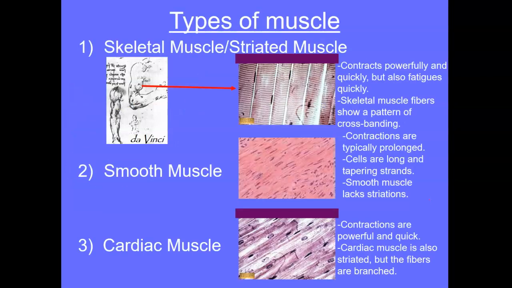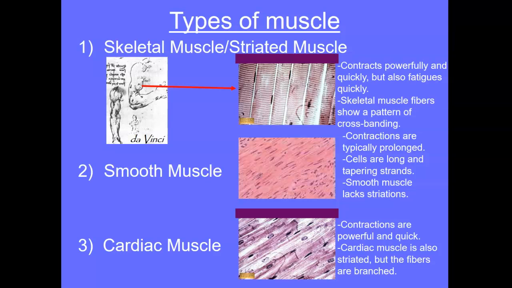So the types of muscle. There are three basic types. There's skeletal muscle, which we call striated muscle because it looks like basically zebra lines here. Skeletal muscle allows for really quick, powerful contractions. Think about lifting something heavy. The downside of all that power, though, is that skeletal muscles get tired. They fatigue quickly. So that is part of what our metabolism is about, allowing our muscles to do what they need to do when they need to do it and fueling them to do those actions.